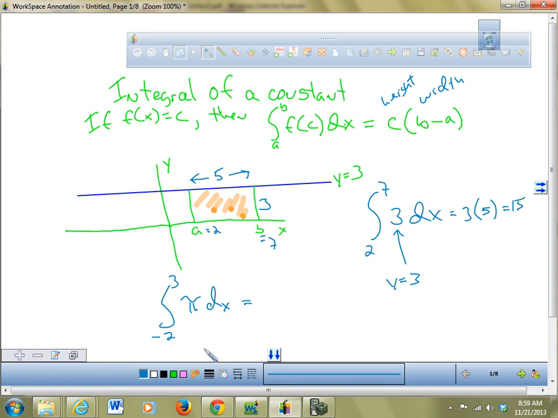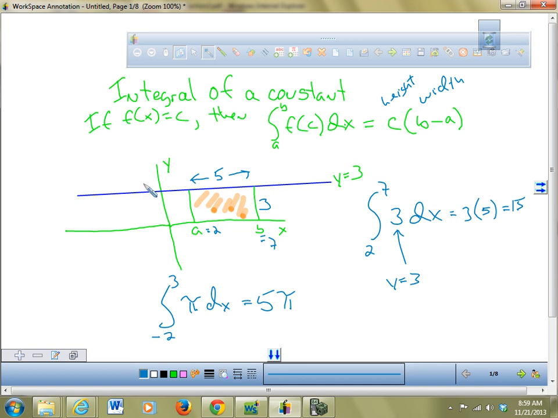Yes, sir. Why doesn't the dx go to... Because f of c, c doesn't mean that the value is c, the value is a constant, okay? It's just because it's a function of x, where y is always equal to 3. Alright? What would this be? 5 pi? 5 pi? Very good. Alright, any questions on that?